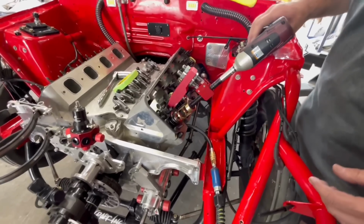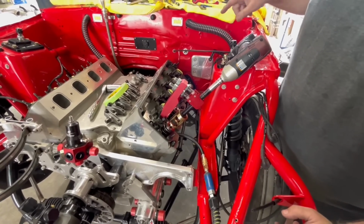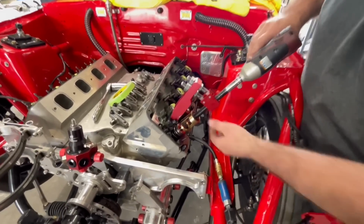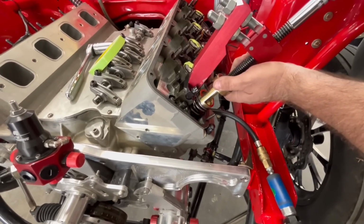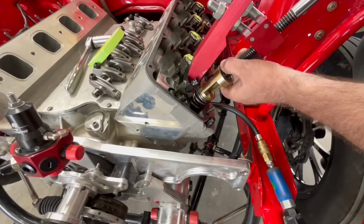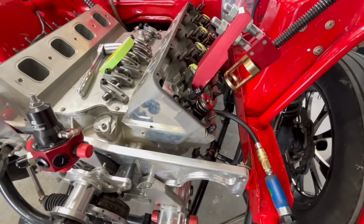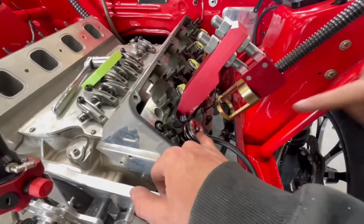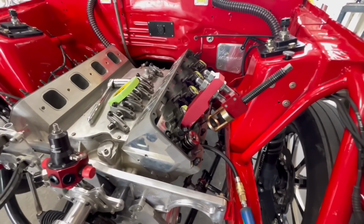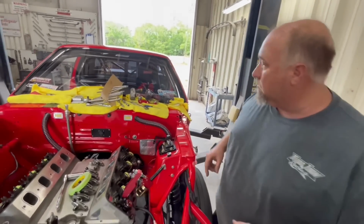All right, guys, so check this out. I just readjusted this tool. We're on the exhaust side now. And a few minutes ago, we were talking about how you always tap the retainer with the socket and the hammer. I did not do that. That's the valve opening. The lock did not let loose. So it's pushing this down. Okay. So that's why you have to tap it, to make the locks let loose of the retainer. Gotcha. If you don't do that, it won't do that.